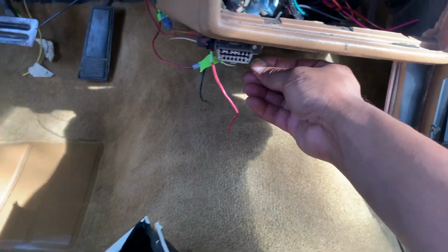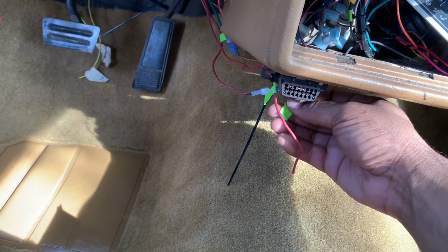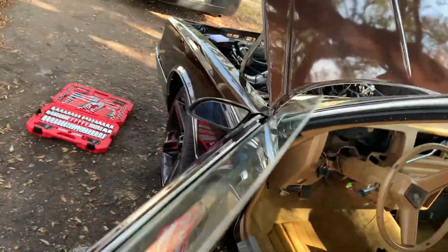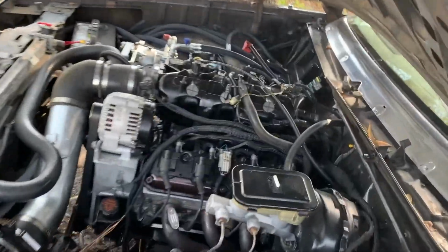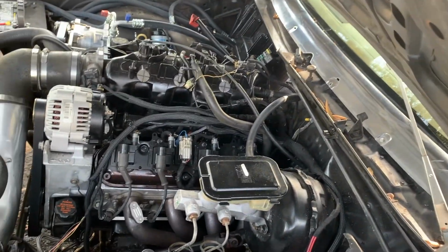So I'm not gonna need this one. This one is the old one for the original. Take that out. But anyway, we just got the two sending units that I'm gonna use in. I'm gonna hook up the wires and fish them through, and then we're gonna move on to something else. So I'll cut y'all back on. All right, YouTube, I'm back.